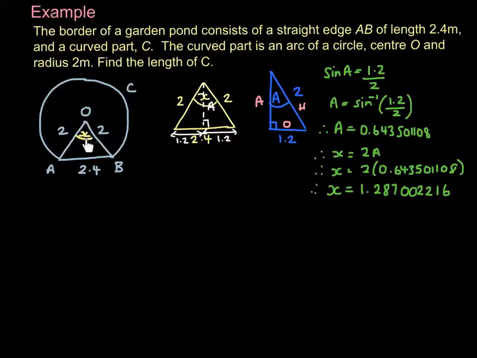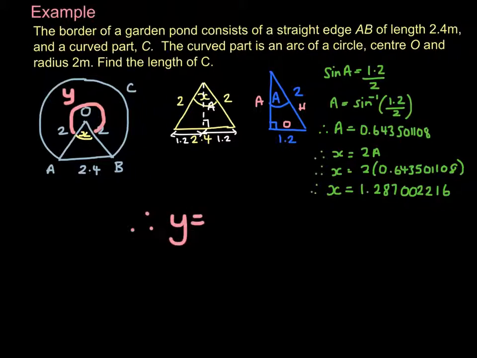Now at this point, it would be a good idea to look back at your diagram and read through the question again so we can remind ourselves what we've been asked to do. Now we've been asked to find that curved part of the garden border, the pond border. Okay, so we need that major angle at the centre, not the minor one. So we've worked out X, so now we need to work out that angle there. Okay, we know the full turn is 2 pi. Okay, so let's just label that with another letter so we know what we're talking about. So let's call that angle Y then. So we're going to need that, and then we can use our length formula.